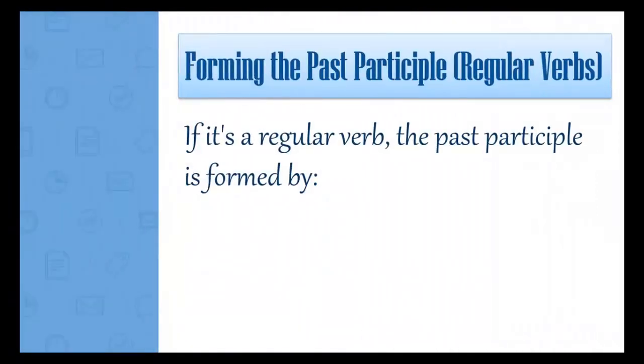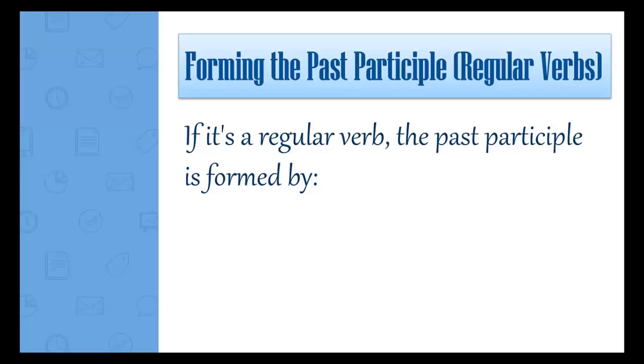Once we are able to identify the past participles, we need to learn how they are formed so that we may use them correctly. You are already aware of the fact that there are 2 kinds of verbs, that is regular verbs and irregular verbs. So the rules for making their past participles are different. We'll see rules of both kinds one by one. Let's begin with the regular verbs.